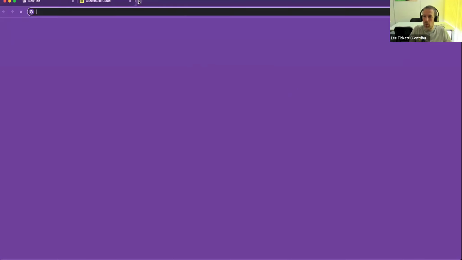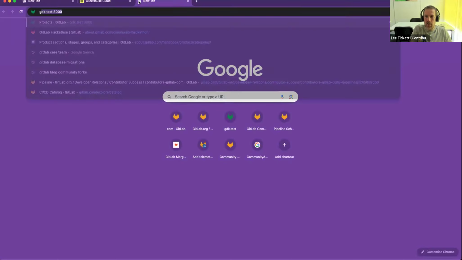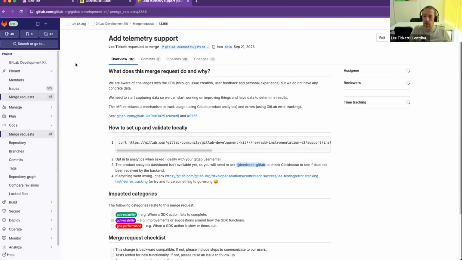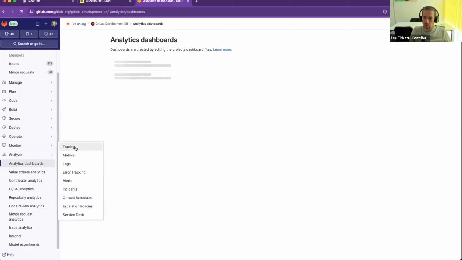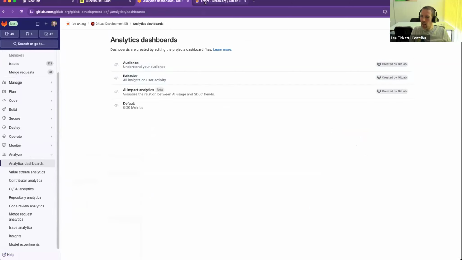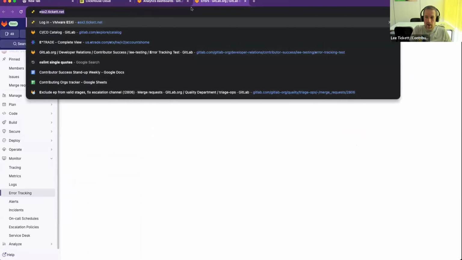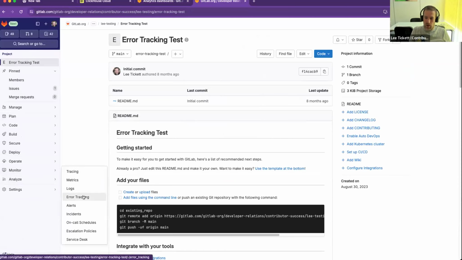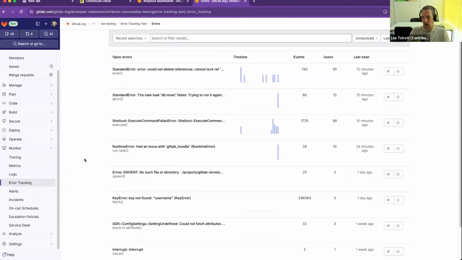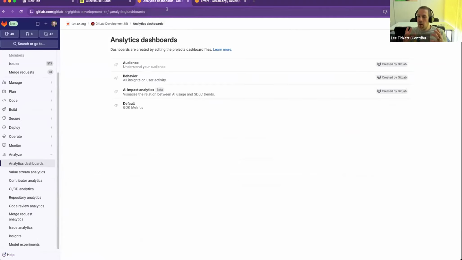And I'll quickly bring up dashboards actually. So GitLab development. So we've got the analytics dashboard. I can't remember if we're doing the error tracking in here yet or not. No, we're not. So the error tracking is still in a test project at the moment. I did the initial implementation and handed it over to engineering productivity now to take it further. And Oksana on my team is also doing a little bit of work with it. But yeah, we essentially ended up landing on these two tools.